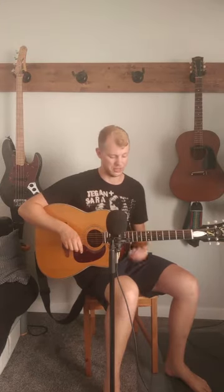So starting in the first verse, we have on the 7th fret, we're just doing an E power chord. And then we're gonna go down to the A. This is going to be kind of a palm muting with our right hand. So that's the verse. It repeats that way a couple times, and each time we go through the form, that's the way the verse is played. The E to the A.